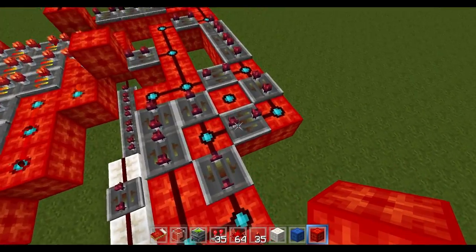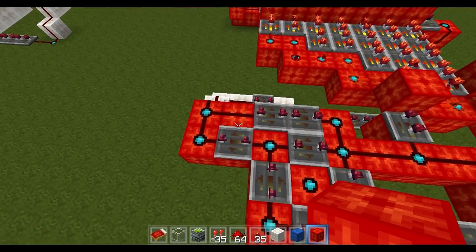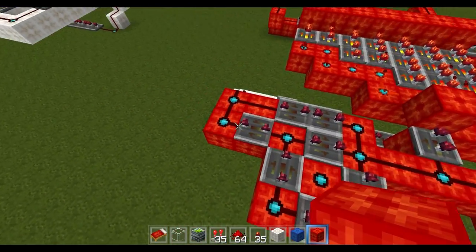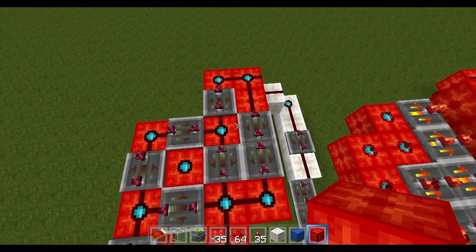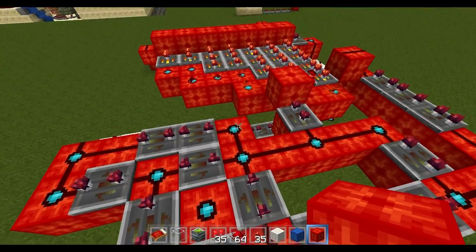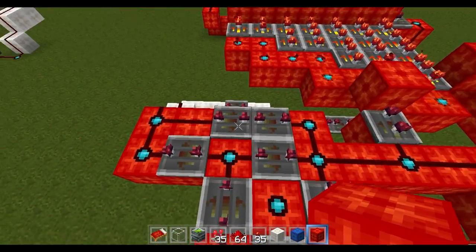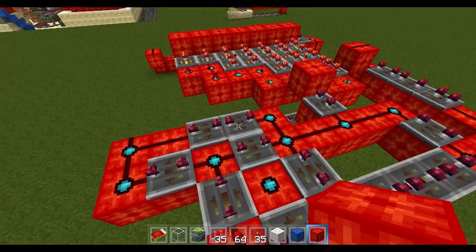After this block you build a platform that is five long and two wide, and off that platform you build another three by two platform, giving you kind of an L-ish shape. On here, from here there's two blocks and you go eight ticks — two four-repeaters — and then you have a redstone on the corner of the platform, another redstone, and a four-repeater heading this way. Notice these repeaters are all going this way, so keep that in mind.